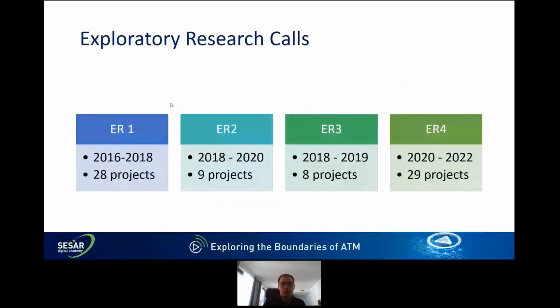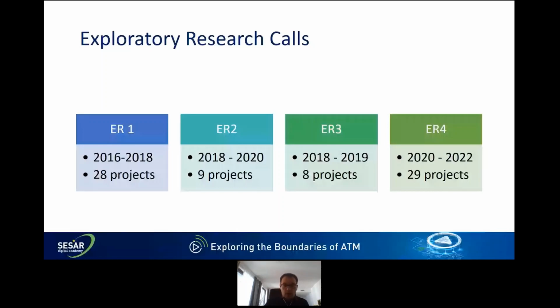Exploratory research is structured in calls. We launched the first call in 2016, the second call and the third call both in 2018, and the third call recently closed at the end of 2019. At the moment, we are in the process of launching the new call and starting the new projects.